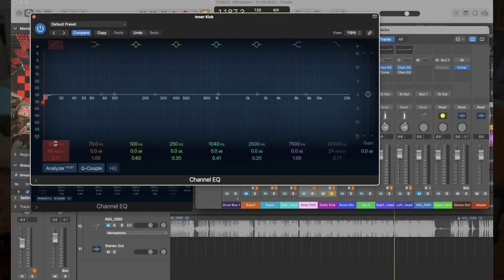Then above that, you're gonna see that it reads 20 hertz, which is sort of the frequency under which it's gonna just cut everything off. We're gonna click that, and we're gonna drag the cursor of the mouse up, and that's just gonna determine where that frequency is. So the higher it goes, the less low end you're gonna have, and we're gonna roughly set that to 62 hertz right here.